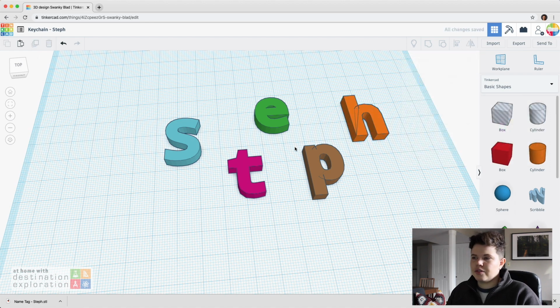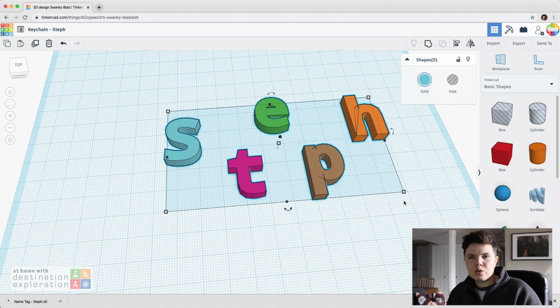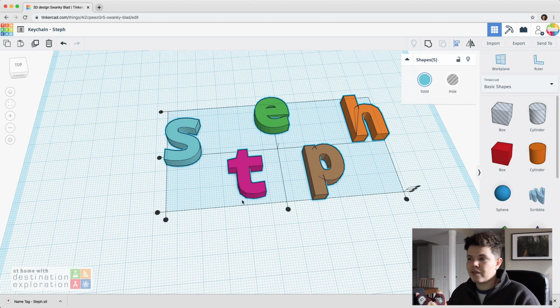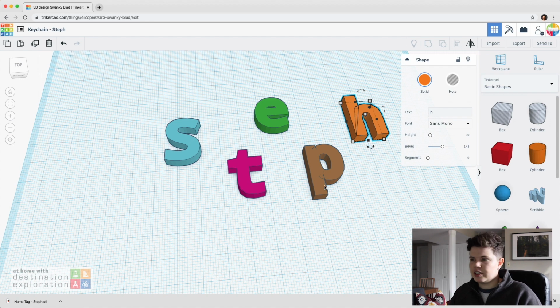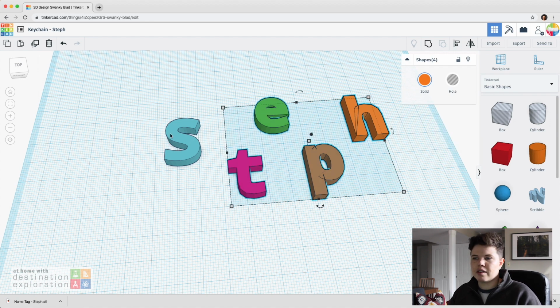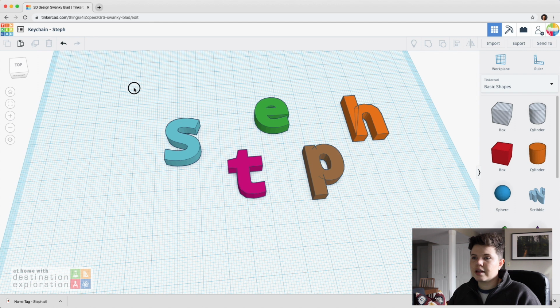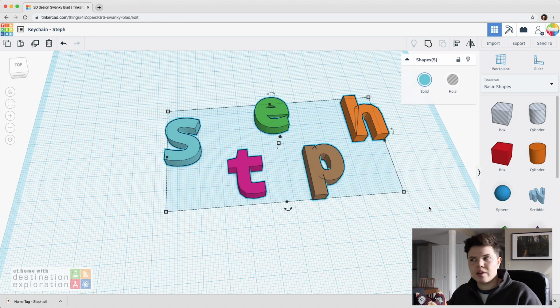All right, so what we're gonna do here is we've got them all here. Now, there's another cool tool called the Align tool, and it's gonna be your best friend. It's gonna be really handy when we're making our name tag here. So right up at the top, we have this, and this is our Align tool. Again, if you hover over things, they will tell you the description of the button and what it does. So the Align tool comes up here. We've got all of our shapes selected. So you can either click, hold down Shift, and continue to click the remainder of the objects, or you can click and drag so that all of the objects are highlighted.